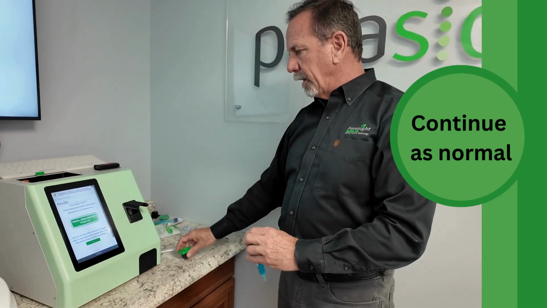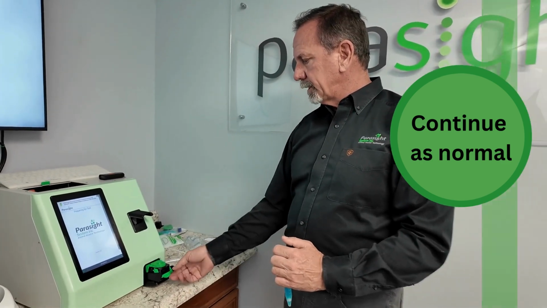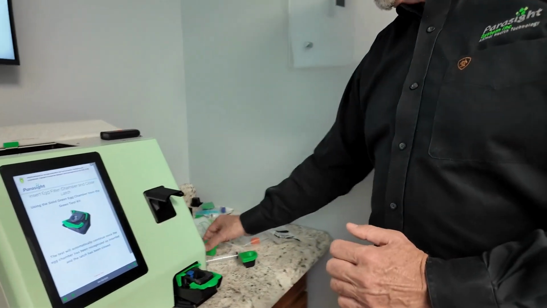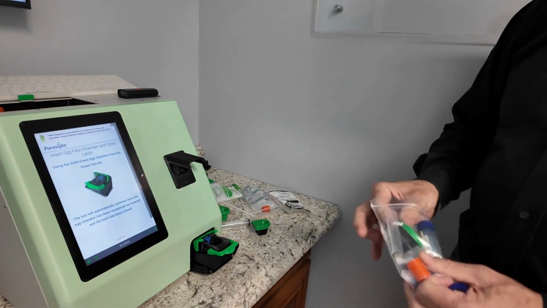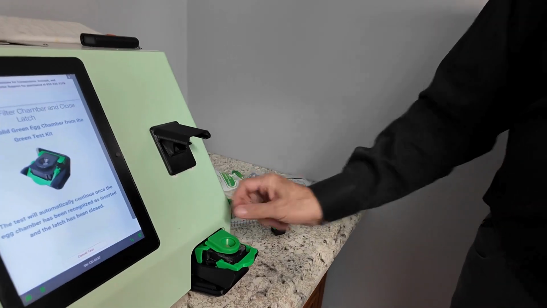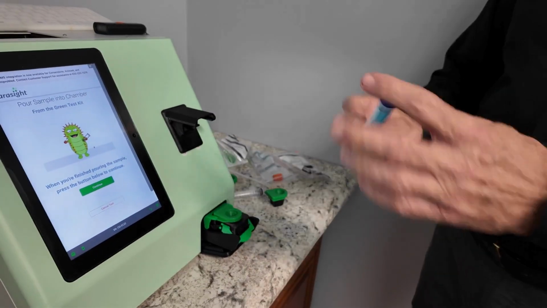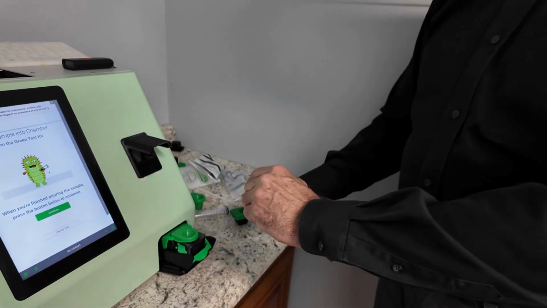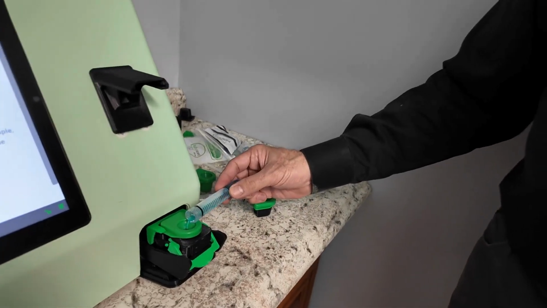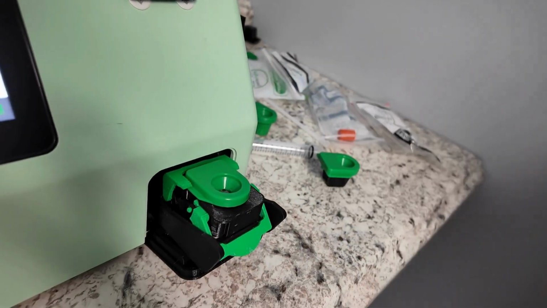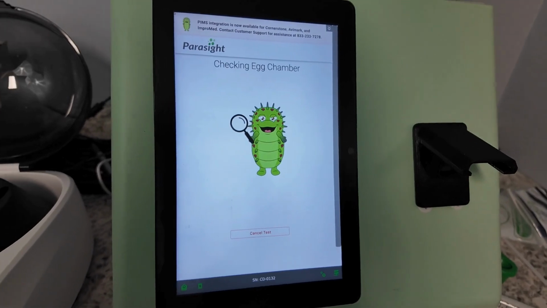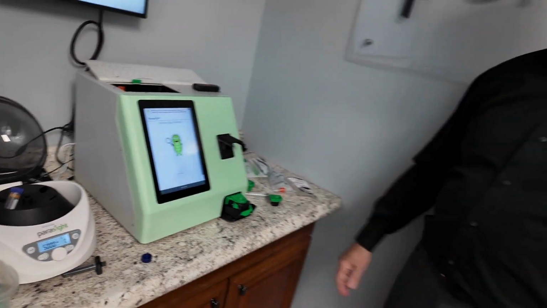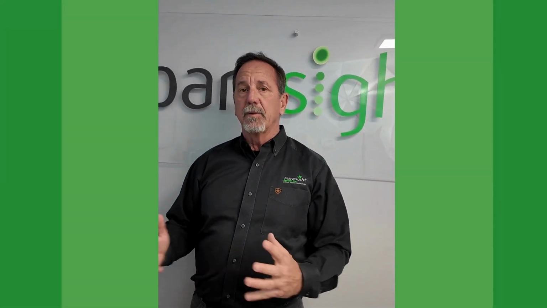And just as you normally would, it will confirm that you're running the right test. You'll take out the egg chamber that's there. You'll go ahead and put in a new egg chamber or specimen chamber. You'll be able to go ahead and set that up. And then remember, because we have this set up this way, when it starts vacuuming and you can hear it, you can go ahead and pour that in there, and you'll see it does not clog at that point. It'll go ahead and come through. Then you hit continue when you're done. And you'll now see that the test will run itself, and your result will report itself in less than 3.5 minutes from now.